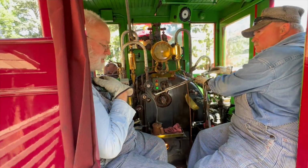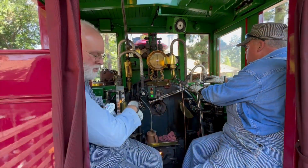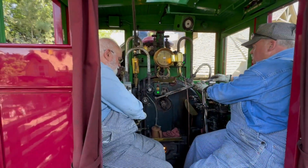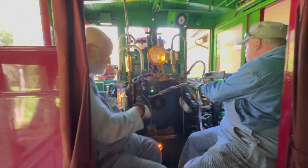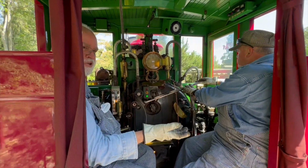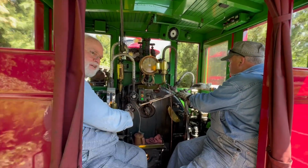As a fireman, I've got basically 3 valves that I'm concerned with when we're going. Fuel stick, less fuel, more fuel. A steam-powered blower, which creates a constant draft of fresh air into the firebox. Atomizer turns the liquid fuel to a mist and it burns more efficiently. So as we're going faster, slower, I'm going to be adjusting speeds.